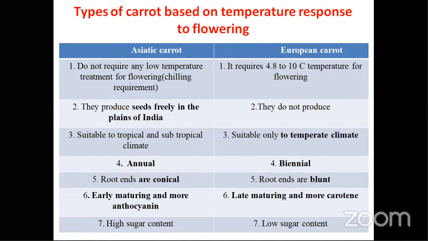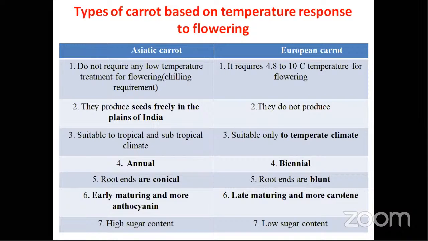Next, suitable for tropical and subtropical conditions. Under normalized temperature, or high temperature, where high means compared to European, that's it, not the norm, it is generally the normalized temperature. Because they perform well in the normalized temperature, they are suitable for tropical and subtropical climatic conditions. And these European types are suitable for the temperate climatic conditions.